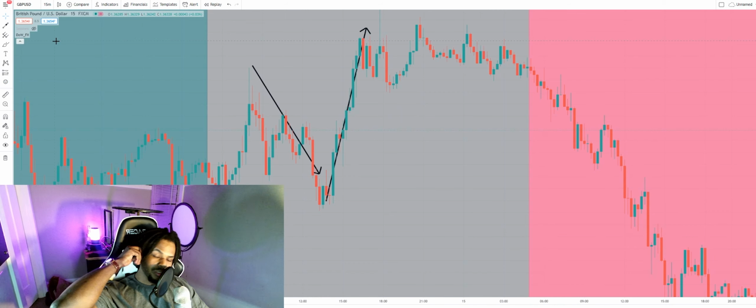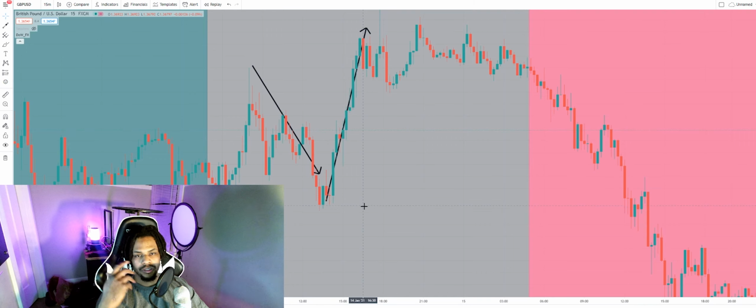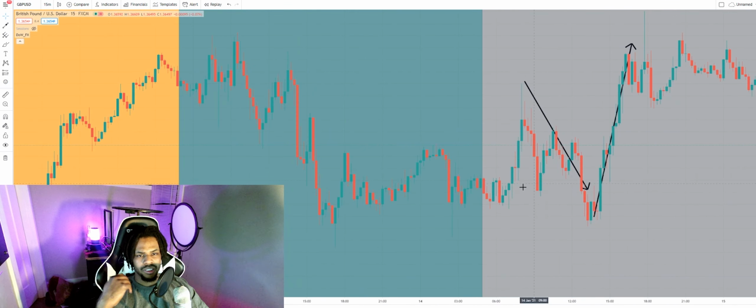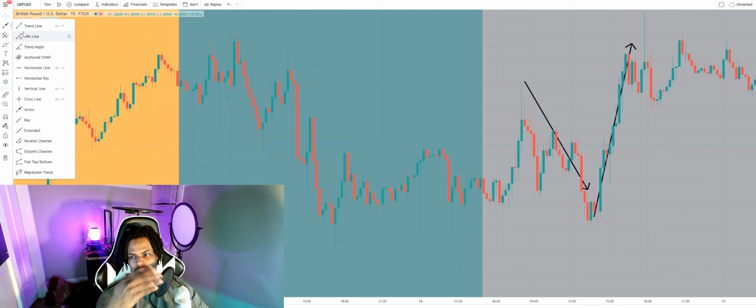All right, so the day of the week, the way I use this is, for those of you that ever heard of Inner Circle Trader, ICT, something I heard him say a few times is that the previous day's high or the previous day's low will be swept by the next day, meaning price will break through it and then do whatever it does. It can continue on after it breaks through. Most of the time it does happen. A lot of the things I'm showing you guys, like no one knows what the market is gonna do all the time. This is just something that I see happen consistently.